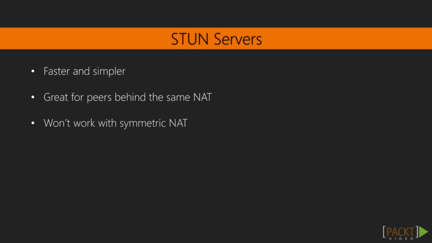STUN is faster and connects with peers without any proxy. It allows the browser to discover its public IPs so that the media can be sent directly. This is desirable in terms of cost and latency. But as I said, not always possible. Anyway, ICE will handle this complexity for you, and it always tries to find the best path for the media. You don't have to worry about that, but it's good to know about it.